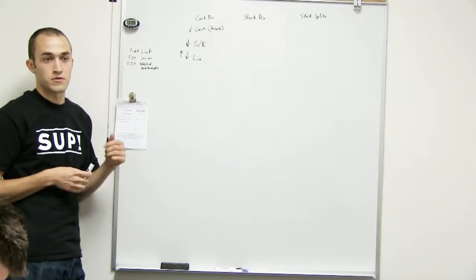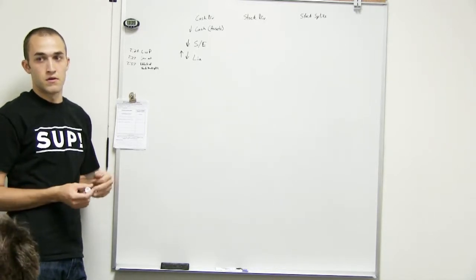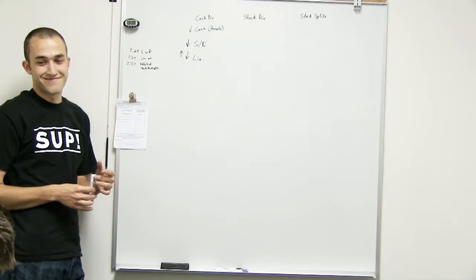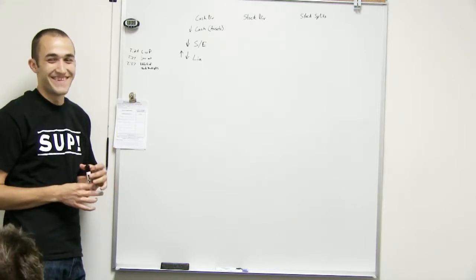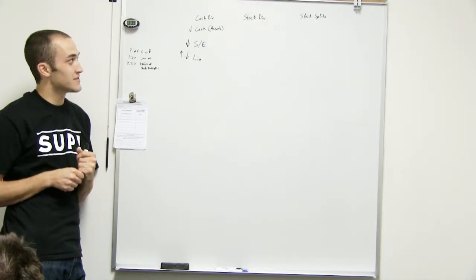But they may ask you on the declaration date, how does it affect liabilities? Or on the payment date, how does it affect it? Why would they do that? Because of Wiley. Okay, so that's cash dividends.